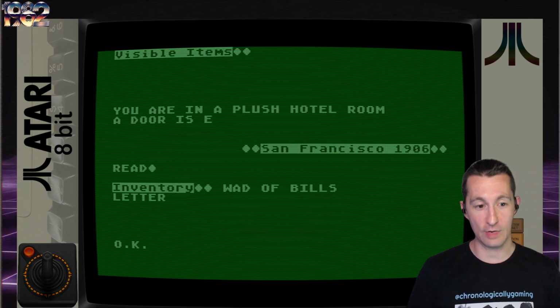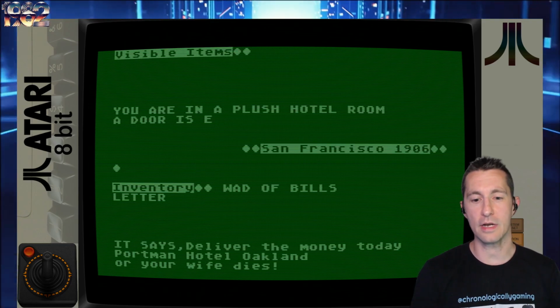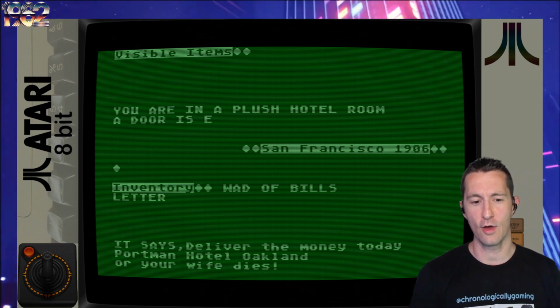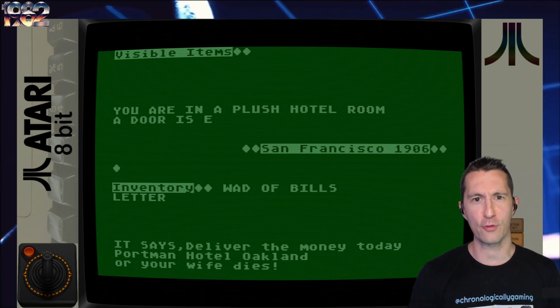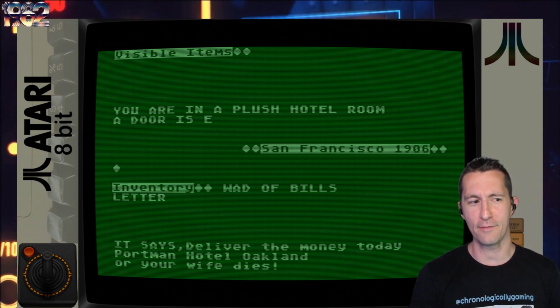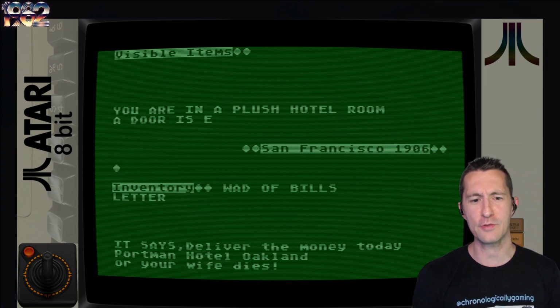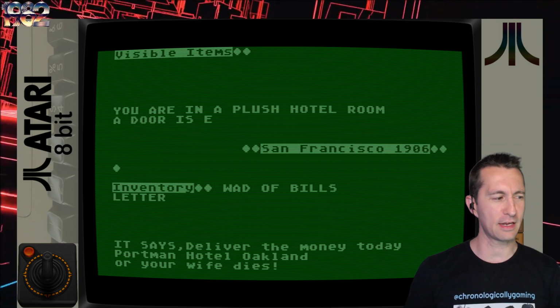Got it. And now we can read the letter. It says, deliver the money today, Portman Hotel, Oakland, or your wife dies. Oh my gosh. Wait, so is this the earthquake in San Francisco? Or do we also have to get our kidnapped wife out of ransom? There you go. That's what Jim Pearson usually does. There's a little wrench in there, making it difficult.